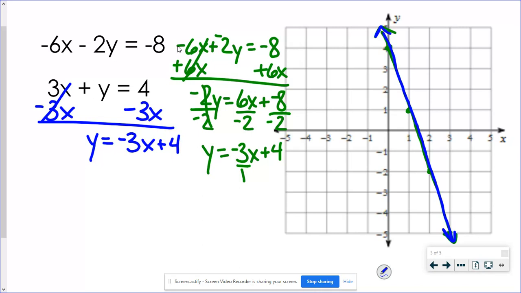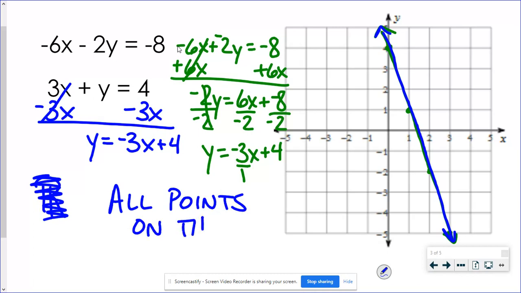Now, we've talked about this. We said that the solution for the system is the point that they have in common. Well, in this case, it's points. Every single point that's on the first line is also on the second line. Now, if this was just a regular equation that we were solving originally, we would say, any real number. Well, these aren't just numbers. We need points. We need every single point on that line. The way that we're going to write this is all points on the line.